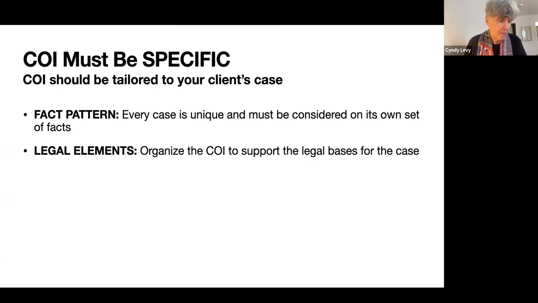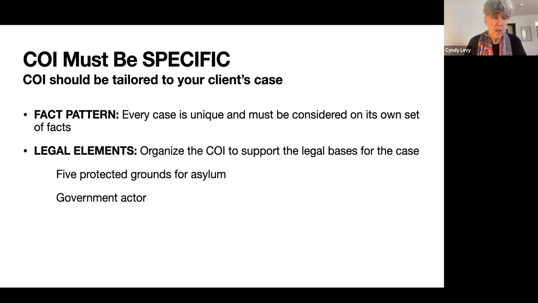merits asylum. You'll be looking at which of the 5 protected grounds you are using. Is the government an actor, or at least has not been able to protect the individual from persecution? Is the persecution because of one or more of the 5 protected grounds? And also look at risk of return. Is it possible to relocate safely in the country of origin? If not, if you have good evidence for that, it's very helpful to include it.